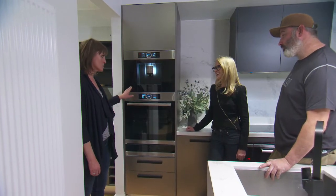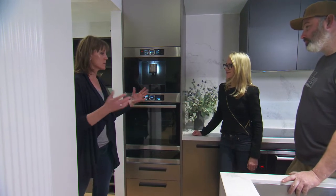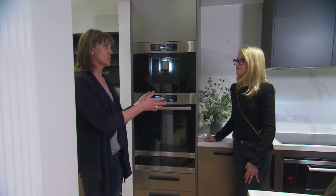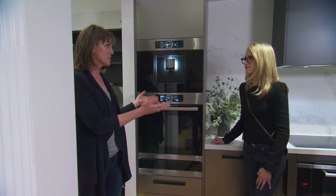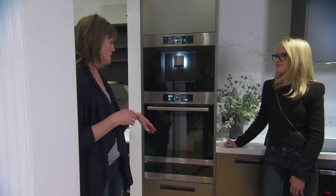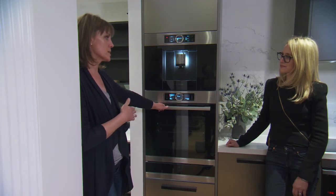We've chosen a second oven to go in the kitchen as well, because when you're cooking a big meal for other people, you might be cooking something in the oven that you can't touch and then you want to start the dessert and you can't — you've got to wait. So it's a real hassle when you've got lots of things to get done. The second oven is perfect, and this one also has a steam function.